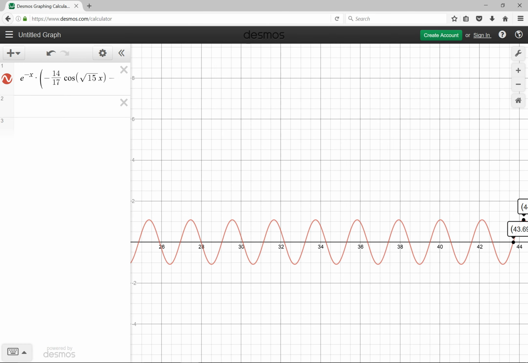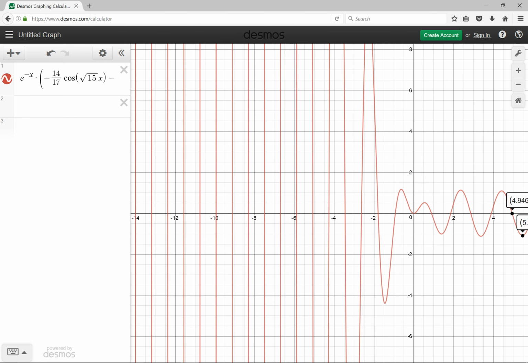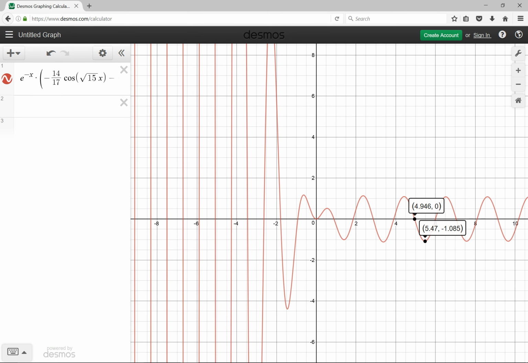Okay, so this is what should have happened, and it should have happened a lot sooner. There you go. See? It was going nuts over here, and then it peters out. And notice how it changes things initially. But pretty quickly, this first part with e to the negative x goes away. And look, the peak of this guy is like 4.4.